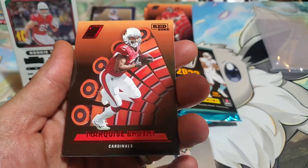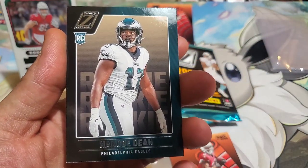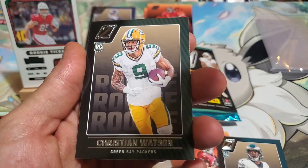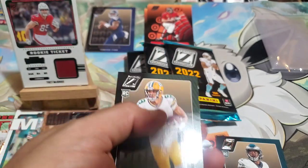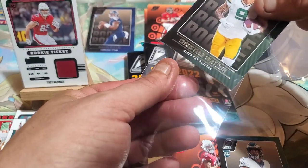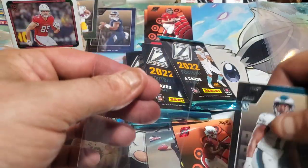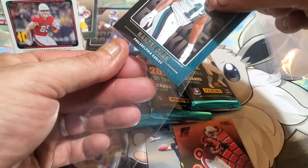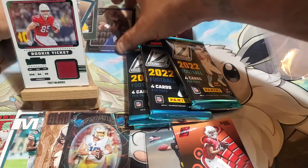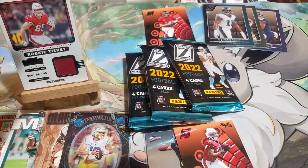Here we go - lead off with Tom Brady! Hey, check that out. Tom Brady, guys! Oh, Red Zone Parallel - Marquise Brown. N'Kobe Dean - if anybody knows, we got the N'Kobe Dean autograph in the previous box, so it's cool to pull his regular rookie. And another rookie - Christian Watson. Not numbered, but still great cards. Tom Brady leading the pack, and I am glad to get that N'Kobe Dean to match the auto I got. That's really cool - love having the sets. The first auto I got was N'Kobe Dean.